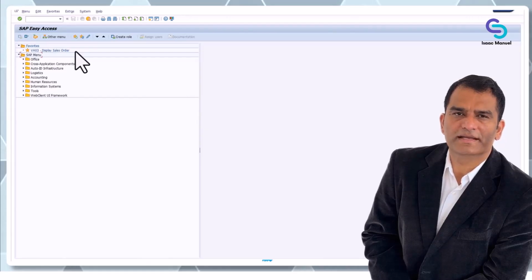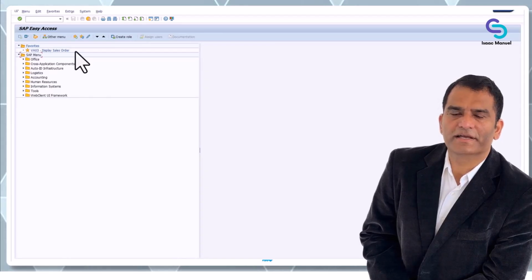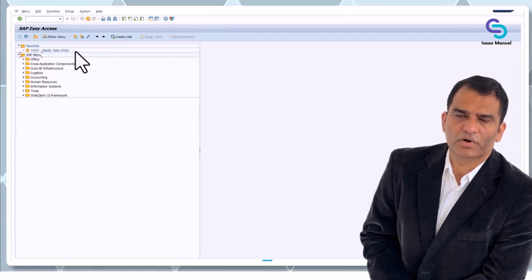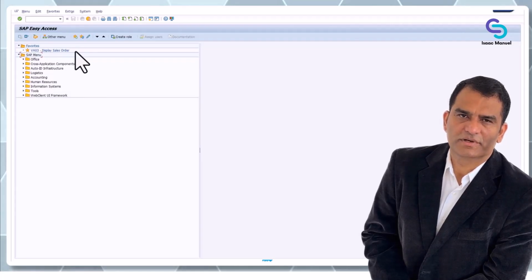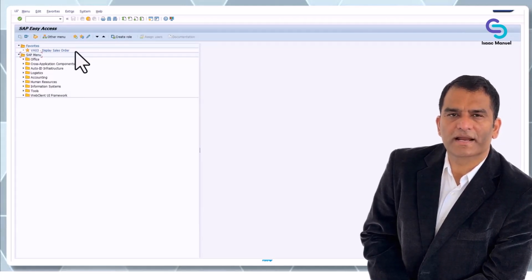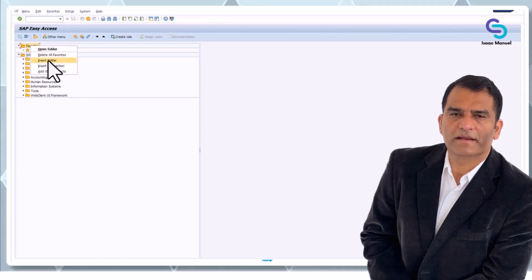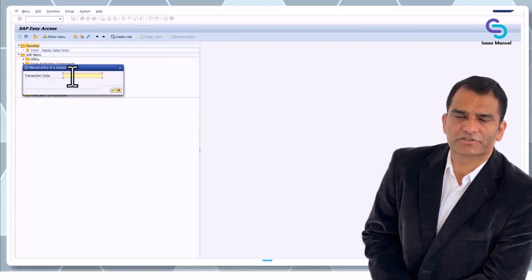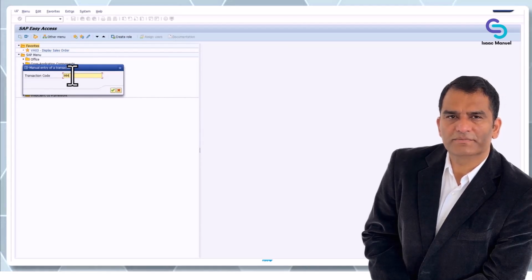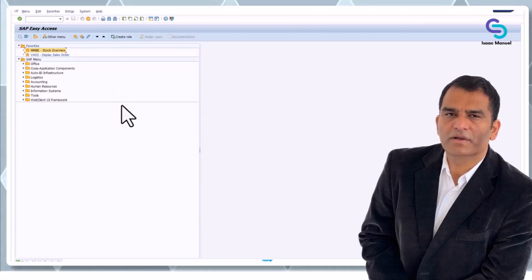At Pepsi, let's say you often look up customer orders and inventory stock levels. You could add the display sales order transaction and the stock overview report to your favorites. Next time you log in, you can simply expand favorites and double-click the item, saving you from navigating deep into the menu. Over time, as you discover your go-to transactions, your favorites folder becomes a handy, personalized menu. It's all about working smarter, not harder.